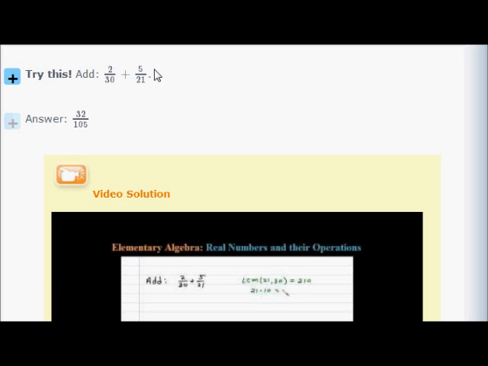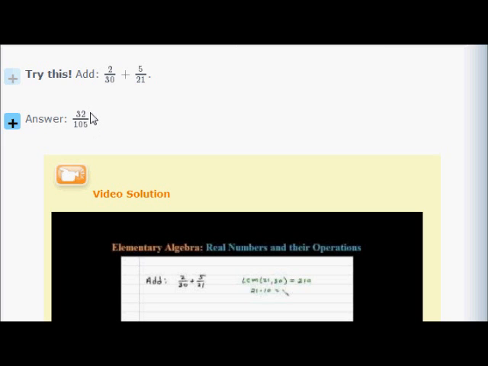Because 32, if you factor it all out, is just a bunch of 2s, multiplied by each other. There's 5 of them, actually. 2 times 2 times 2 times 2 times 2. 105, if you break it down, is the same as 21 times 5, which is 3 times 7 times 5. So the primes in the denominator do not match any of the primes in the numerator. Can't reduce it any further.